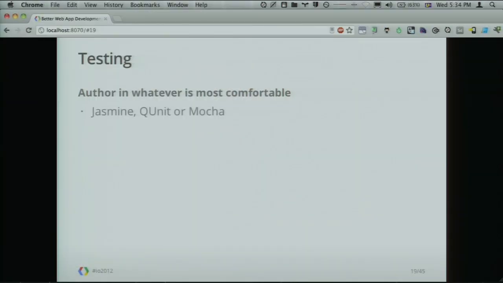And so I have a few ideas here. First is that you should author your tests in whatever you feel most comfortable in. These days, for JavaScript, it would probably be Jasmine, QUnit, or Mocha. They all have different assertion styles, so find whichever you like and feel comfortable writing those assertions in. Build up a large test suite, and then it feels so nice as a security blanket when you're refactoring.